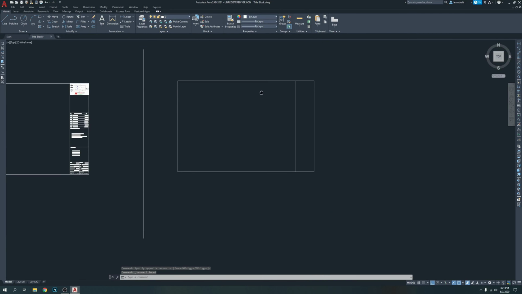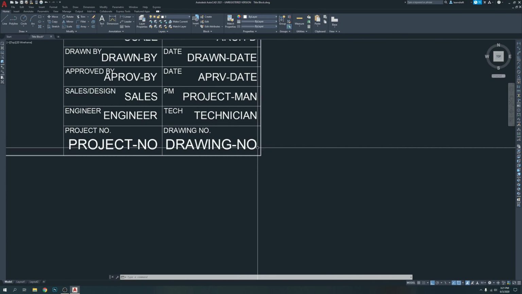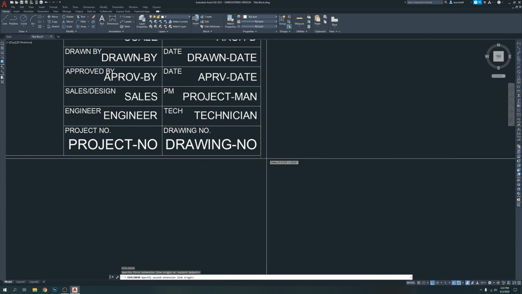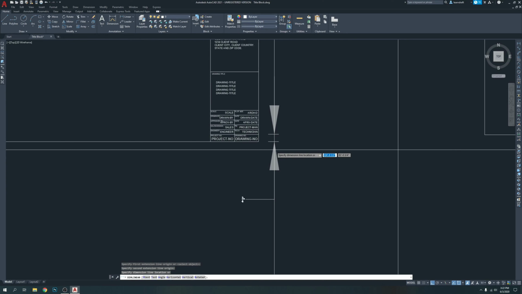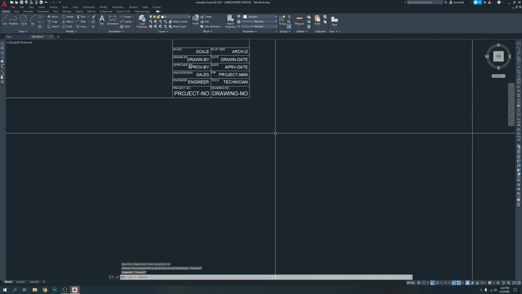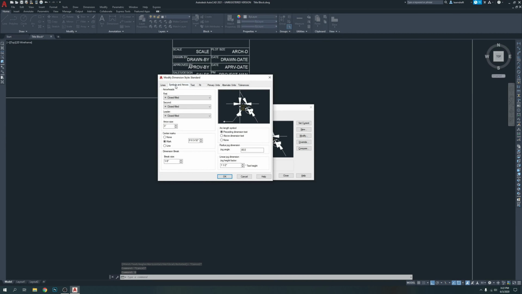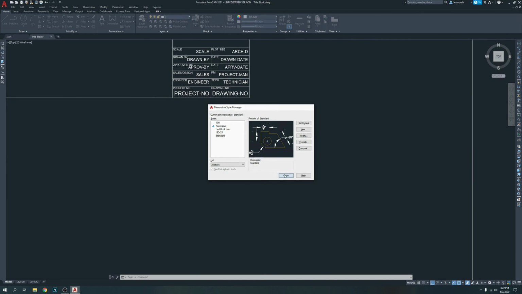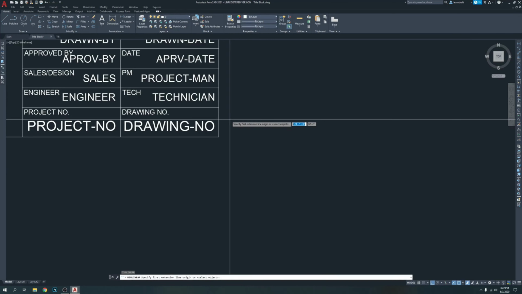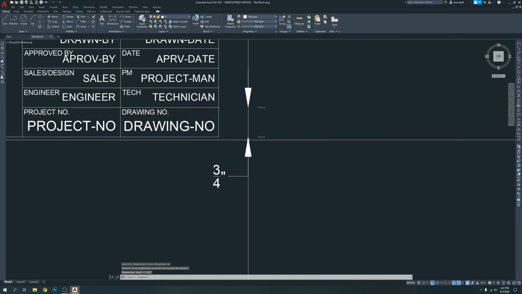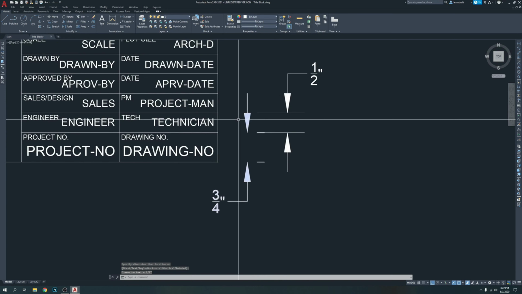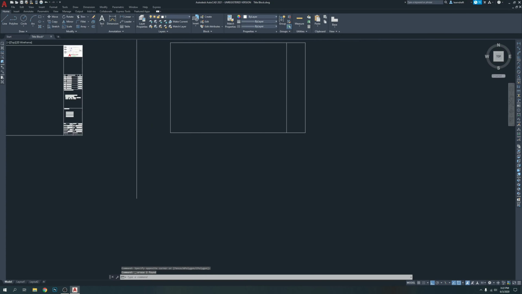We're good. Now second thing, I'm going to start from the bottom here. I believe this one is 3/4, DLI. Okay, I need to work on my dimension style. Just one second guys. I'm going to change my arrow size. This arrow is too big. Here's 3 inches, make it 0.5, okay, and close, so I can see how big those are. So this is 3/4, enter, and this one 1/2 inch. So I got it.